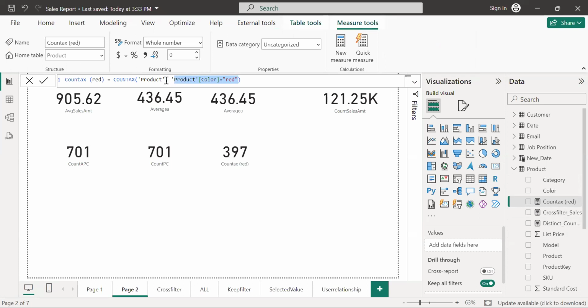You can see the first argument was the table argument, and I used the product table. But it's not necessarily the case that we have to just include the table name Product. Let me do another example of this same COUNTX of red products.